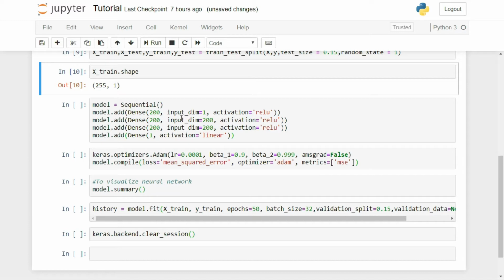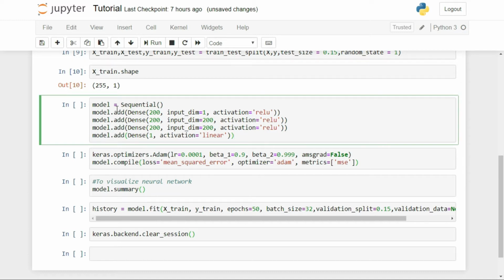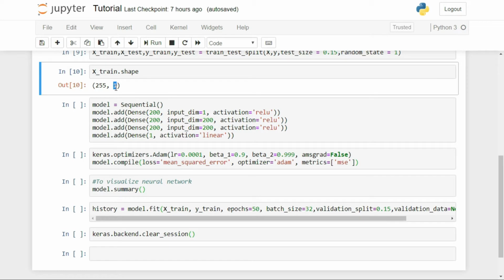Now after this is done, we need to define a model. Now defining a model is very simple. We are using a sequential model, so we write model equals Sequential. So this initializes our model as a sequential model. Now to add different layers onto the neural network, we use the dot add method. Using that, we give a total of 3 hidden dense layers. So add Dense of 200 defines that we are adding a layer of dimension 200. So there will be 200 neurons in one single layer. Now input dimension should be 1, because at a time we are inputting one variable only. So basically this should be our input dimension.